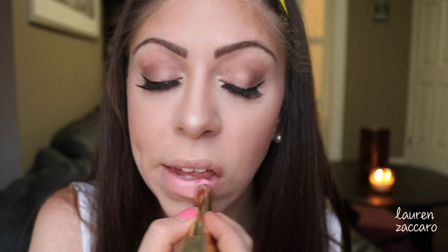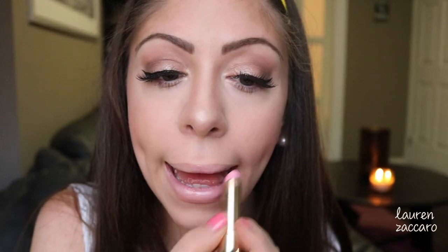Now for lips I start off with this beautiful light pink shimmery color — it does look so nice. I spray with the Physicians Formula setting spray, but I felt like I looked a little washed out, so I wanted a little darker lip. The Revlon Ultra HD color — definitely a darker lip, but I love the way it came out. It's a beautiful pink and with these big bold lashes it comes together so well.